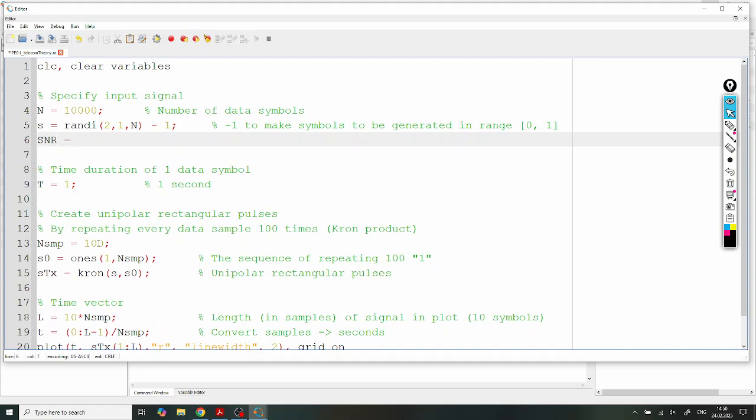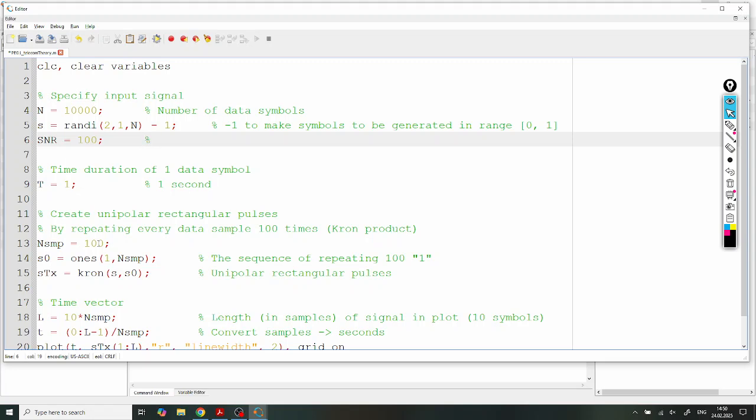Let's say for simplicity it's 100, meaning that the signal is stronger than the noise 10 billion times. Essentially, there is no noise for us, which we want to test out to see if it works correctly. Then we are going to change it.